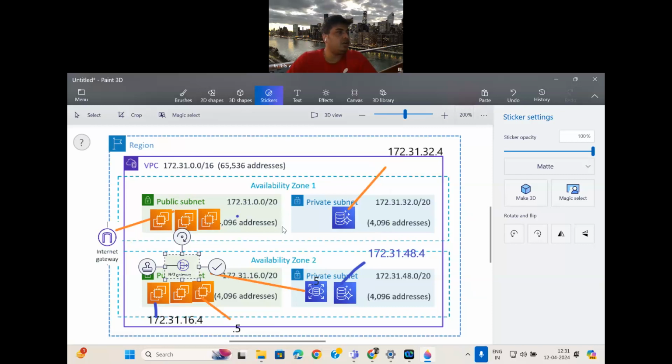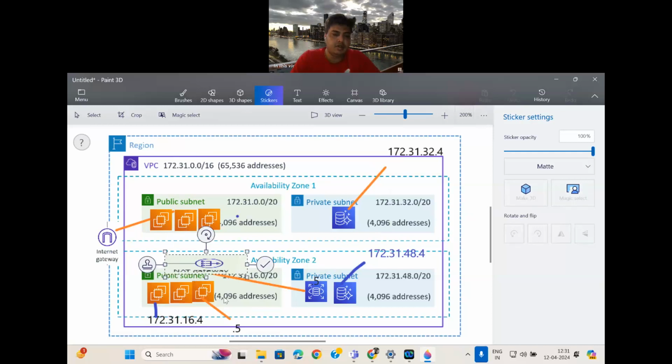It is from 172.31. Can't remember the last range. It's actually 0 to 16 or something. Let me just check on that. And the last one is 192.168. So anything starting with 192.168, that is why you see that in the home.